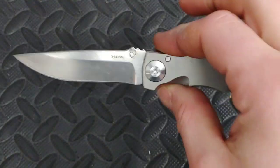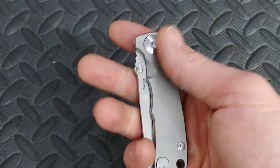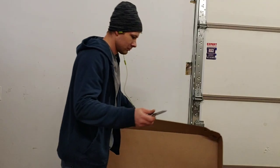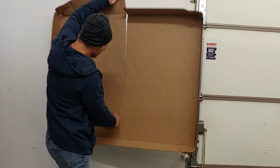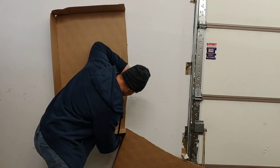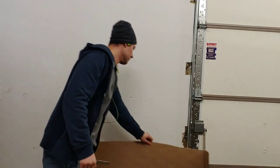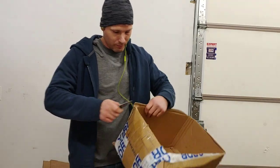Right off the bat, I love this knife. I like it a lot. I love its build quality — there's just so many things to like about it. Let's jump right into it. I did use it quite a bit. I brought it to work a couple of times. I didn't get too much cutting footage at work, but I did get a little bit.